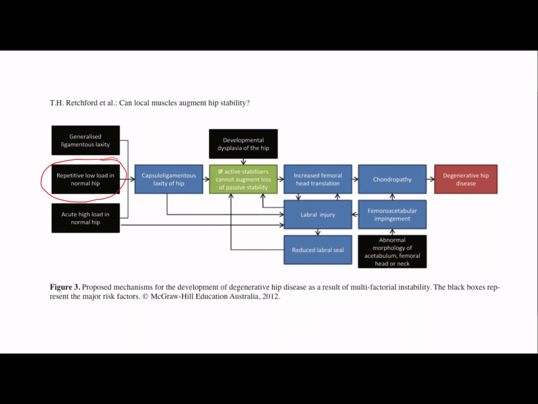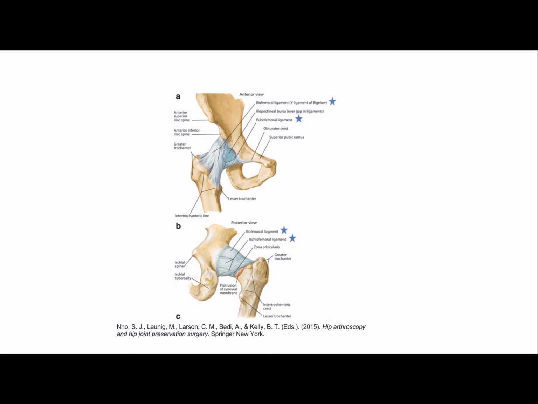So let's look at the ligaments of the hip first. If we look at the top one here, we have this large ligament called the iliofemoral ligament. Okay, and then this one here, which is actually fairly big as well, but it's kind of hidden, called the pubofemoral ligament. So these two ligaments actually stop the head of the femur from sliding forward out of the hip socket. They also stop movements in external rotation and abduction. Okay, so when we do those movements, those ligaments get tight and prevent us from going too far.